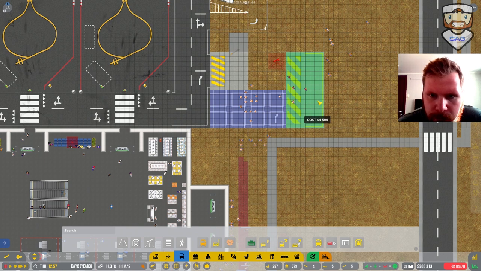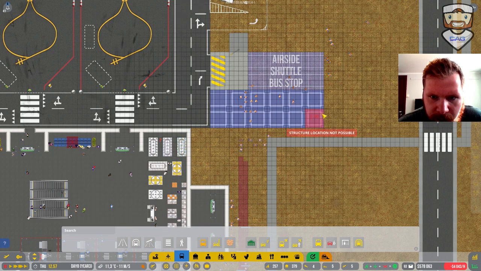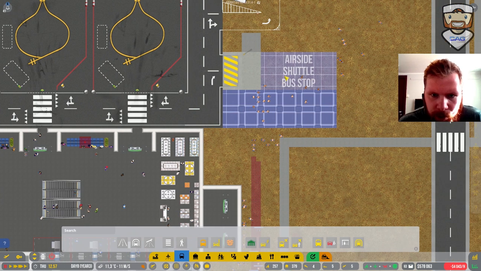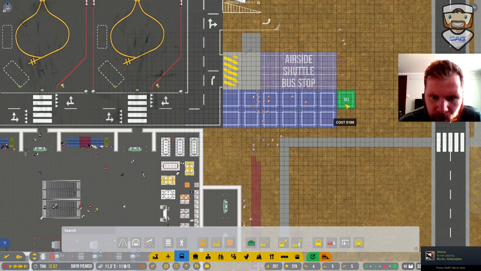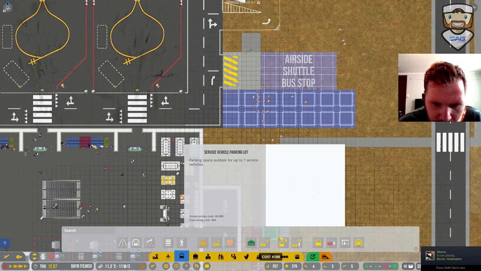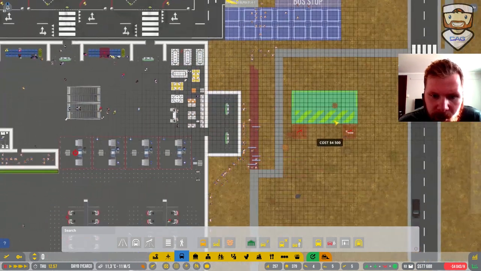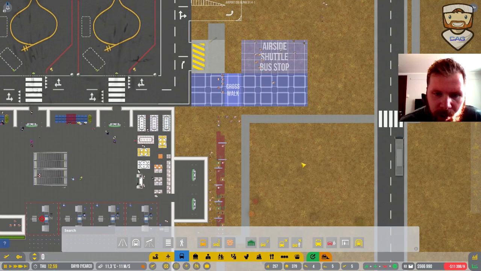We possibly could put it like this. We'll go like that. Service road, and then here. No, hang on. Service road, one further, and then where's that thing? There it is. That. Hopefully this will work though. I don't even know if this will, like, if it's too far away or what's going on here.